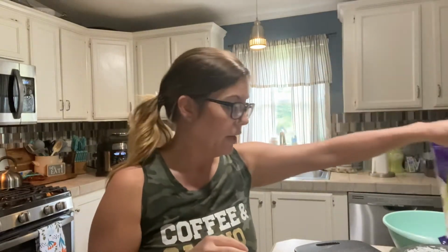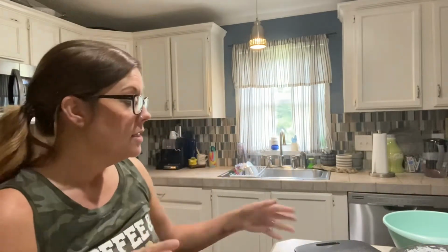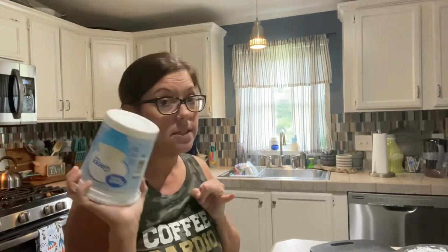Okay, and for the barbecue chicken pizza, I use regular barbecue sauce. This is Sweet Baby Ray's. I also use the red onion, the chicken, and I use cheddar and mozzarella cheese for it. But first things first, we got to get our crust made. So to make the savory crust that I make for my pizzas, it's going to be 2 cups of the Greek plain yogurt. This is not the vanilla. This is just the plain. And then 2 cups of self-rising flour.